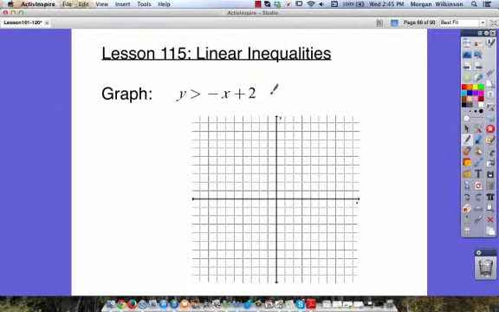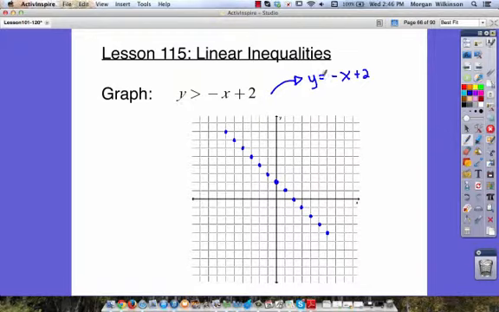If you wanted to, what you could do in order to graph this problem is to, instead of saying y is greater than this, we can say y is equal to negative x plus 2. If we do this step, it makes it easier to see what our y-intercept and our slope is. Our y-intercept must be 2, and our slope must be down 1 over 1. Now you can see we've got a graph that looks like this. Down 1 over 1 must be the same as up 1 backwards 1, so we can fill in some more points as we go. And we've got our line.